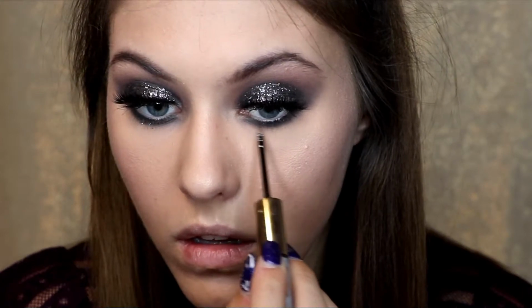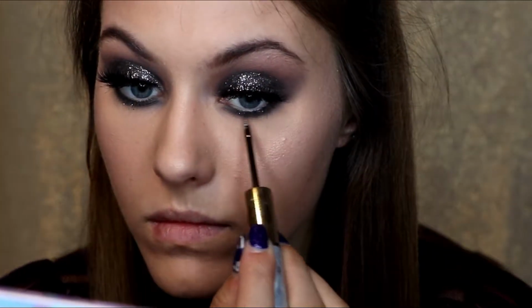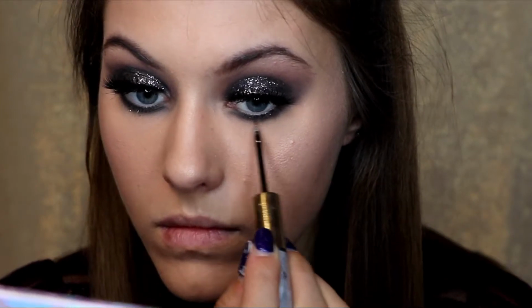So then I'm going to go in with a little bit of the silver glitter that we used before, and I'm just going to put that on the center of the lower lash line so that we can have a little bit of glitter. So as you can see, there is that glitter underneath our eyes. Really living for it. So beautiful.